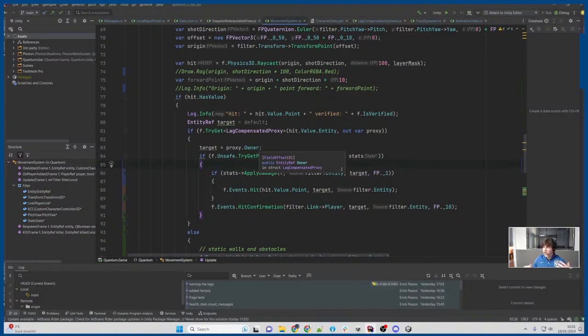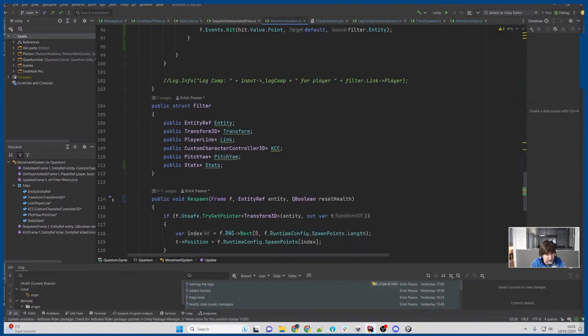In a real game, you would have a more complex weapon system with ammo. Perhaps you want to use cooldowns so you can just hold the button and it would shoot automatically. Of course, maybe it would not be hit scan anymore, because I was making a point here of doing the ultra accurate subtick based lag comp for when you click on this hit scan. But perhaps you want a cooldown based one like a machine gun. Then this whole thing becomes more complex, and you need to add some logic to the weapon component or something like that. So it would be better to have a dedicated system for it. But of course, I was just being quick and dirty here, just implementing a prototype.